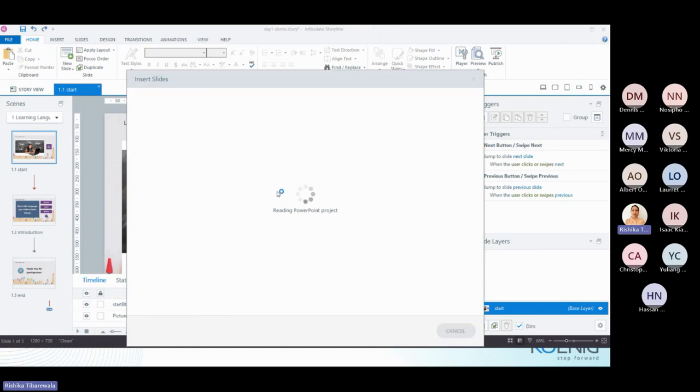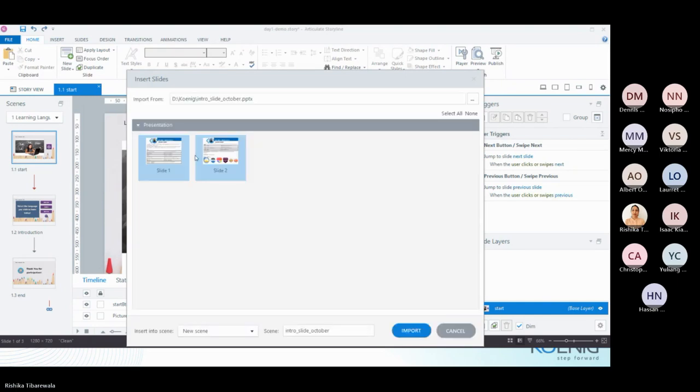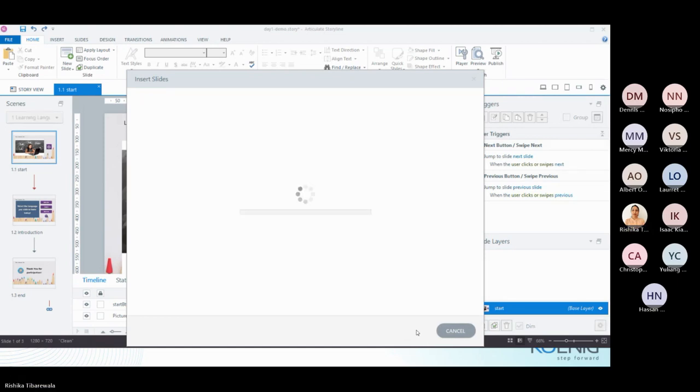It's going to ask me which one do you want to import. You can choose to import just one slide or both of them. You can set a new scene with this slide, or you can import it in the existing current scene also. I'm going to import both of them in the current scene.